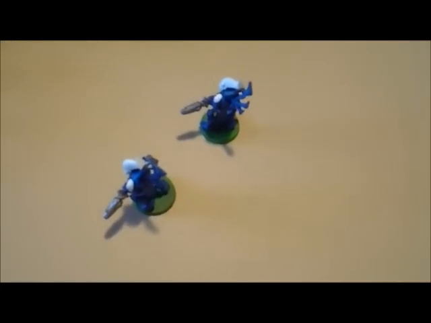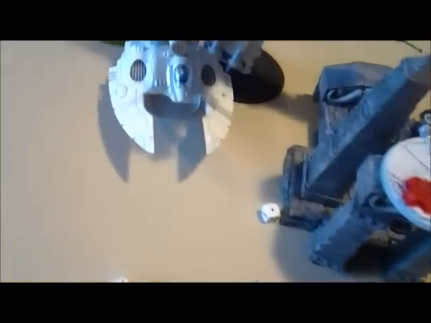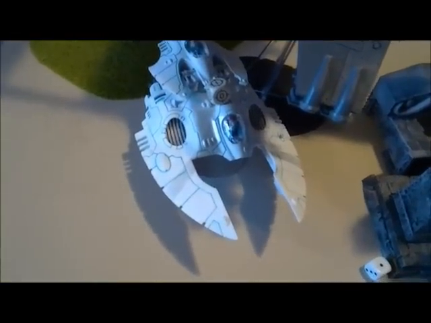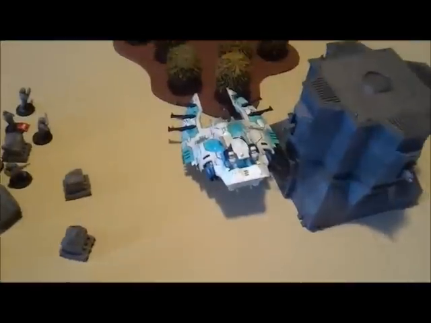The Wraith Guard took a crack at the Chimera and failed to do anything. Tycho is absent. Wraith Lord still on only 1 wound. The other Wave Serpent had another pop at the Chimera, achieving nothing. And that is the end of the turn.